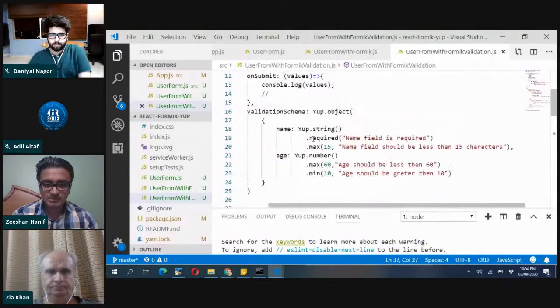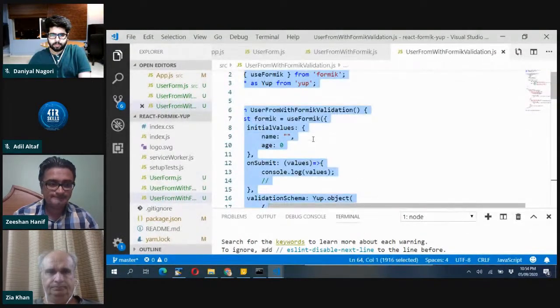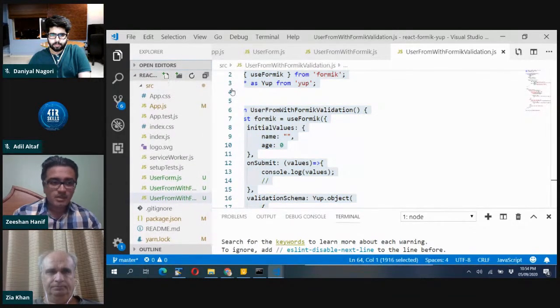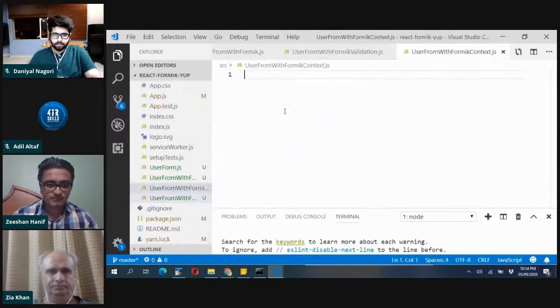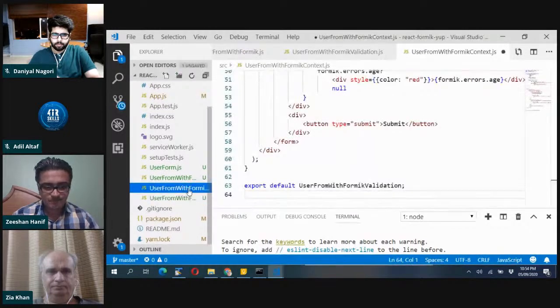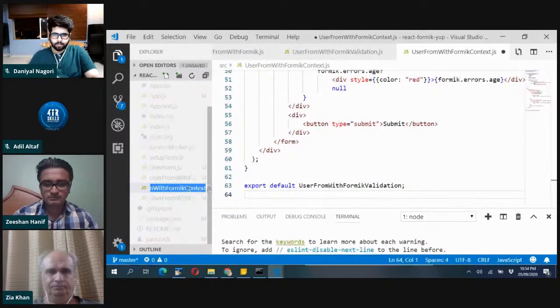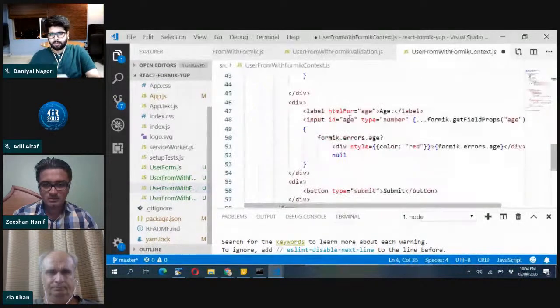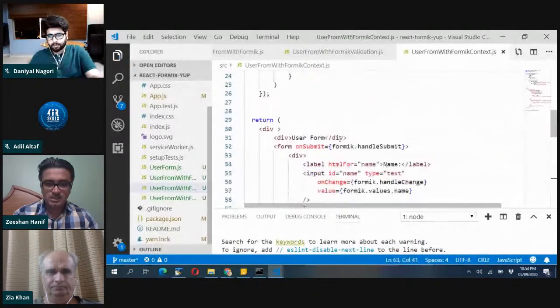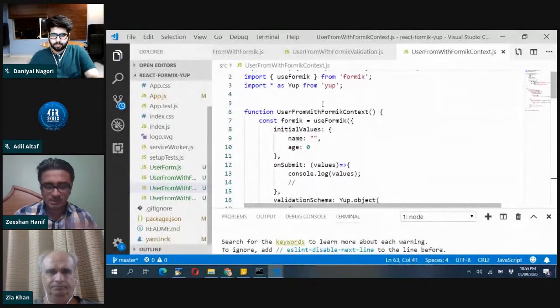What we can do is, let me again copy the user from here. Okay, now we have the Formik tag.